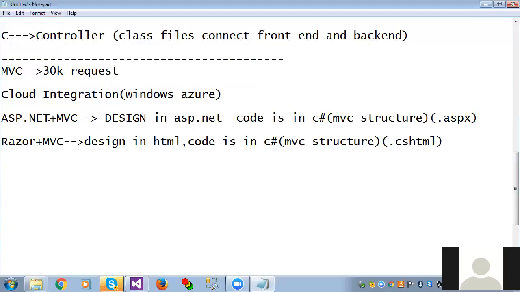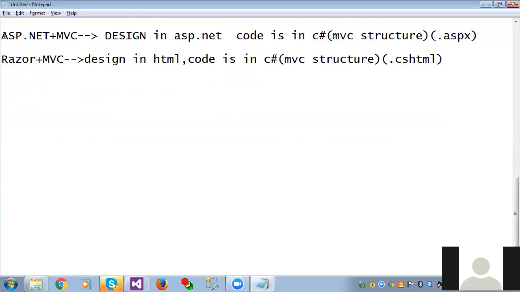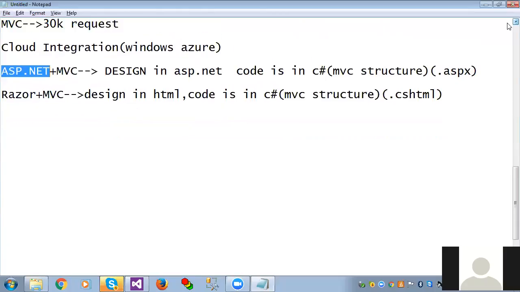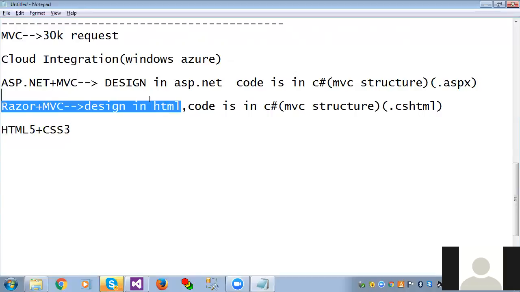Why? Because here a couple of controls are used server side. That performance issue we can overcome and use client side controls, because here all controls are client side. These advanced controls are for HTML5, plus styles come from CSS3, cascading style sheets. So this front end design is completely HTML5 and CSS.